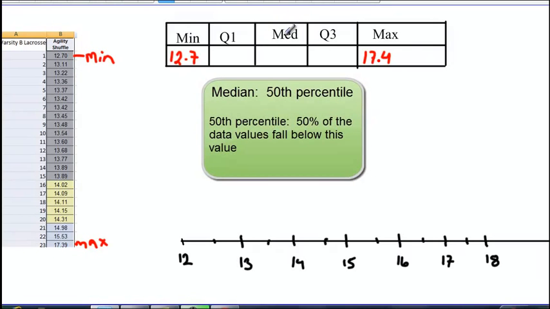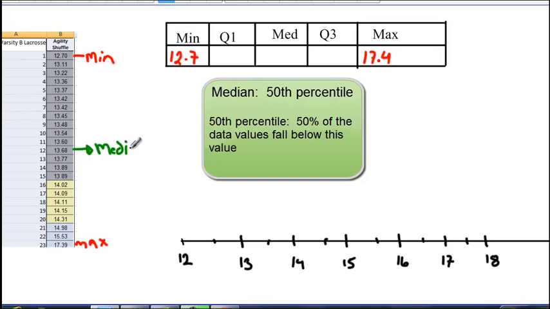The median is the middle value. We need to divide this data in half. Sometimes the median is an actual data value. Other times it's an average of the 2 middle numbers. In this case, we can see that the median is our 12th data value.